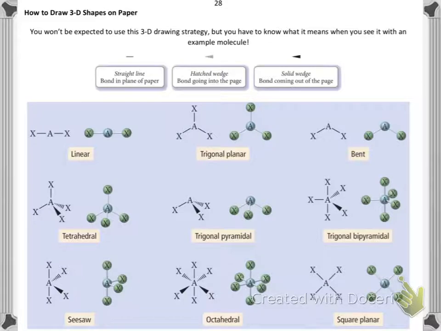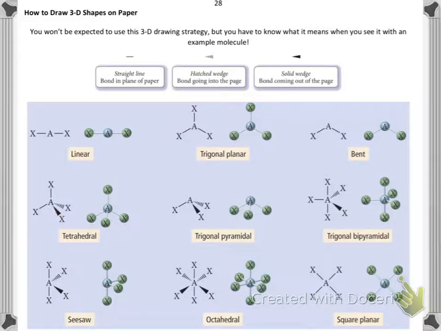But you will probably see example problems where this shows up, and honestly, I just like this. It just makes sense, because when you draw something tetrahedral like this, it just looks weird. It looks like the three things at the bottom are squished together, and the one at top, why is it all by itself? It's hard trying to represent something three-dimensional on two-dimensional paper. So what we do is there's this thick wedge. That means this is coming towards you in space. That's really hard to see with the highlighter. But then the hatched one, that means this is going away from you in space. So it's just trying to help you visualize what's going on.